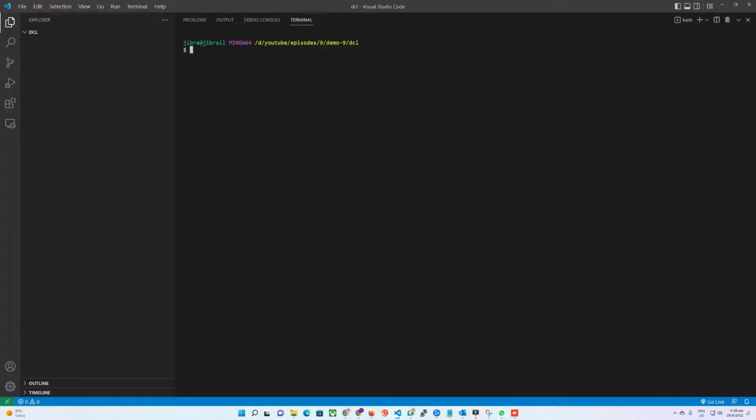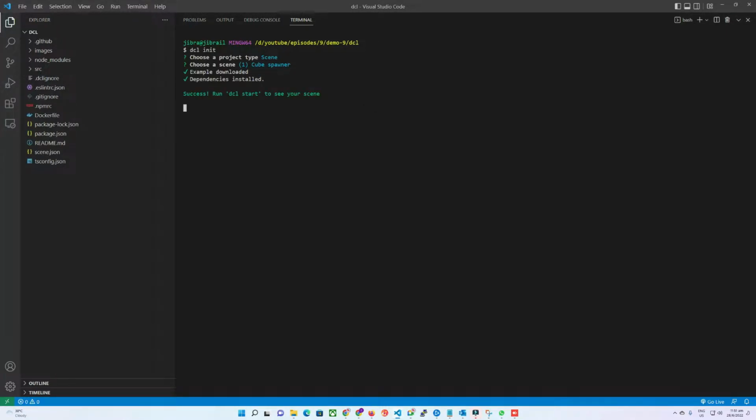At step 2, let's create our base DCL development environment. Choose project type scene, cube spawner. Done.